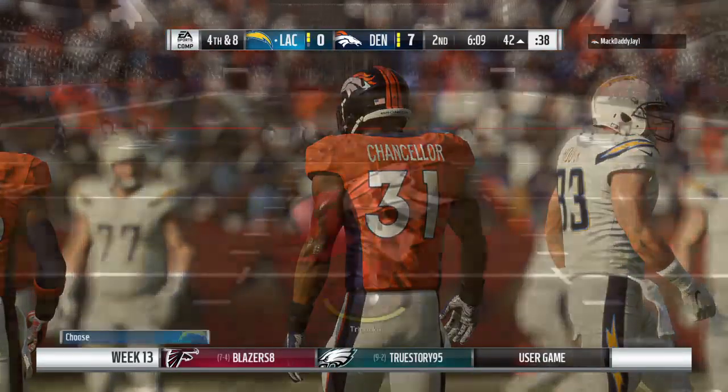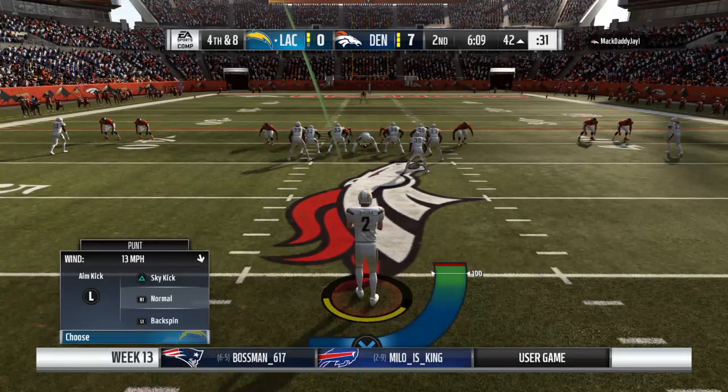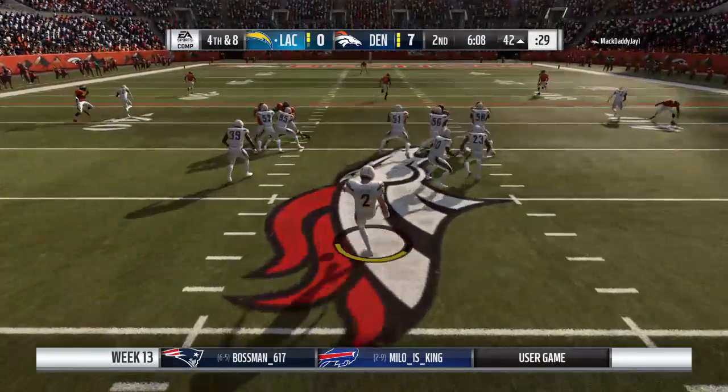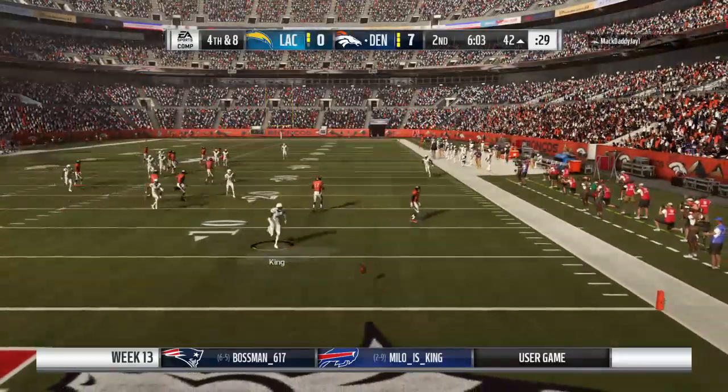Now the throw on 3rd down, knocked away and incomplete. Certainly looked like they were getting ready to convert there on 3rd down, but what an effort to get his hand on that one, knock it away, and brings up a 4th down decision. And the punt team on now as this one's sent away.